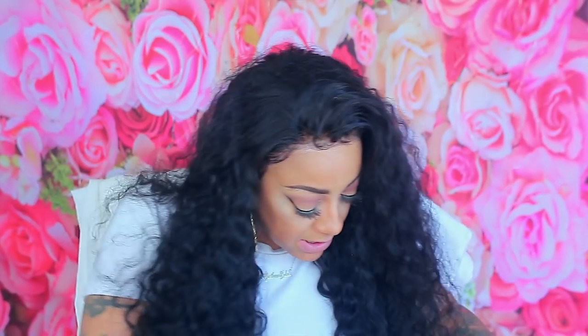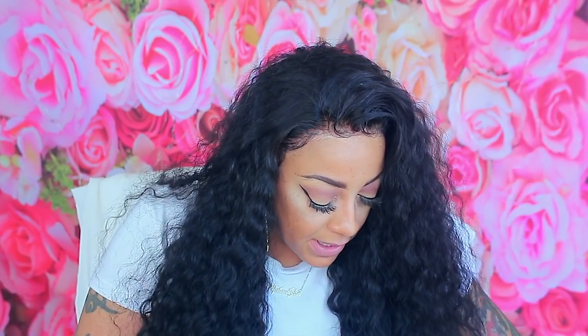Just dry it piece by piece, but it kind of messed up my baby hairs a little bit, you know what I'm saying? But no biggie because the hair is curly and pretty, deep wave or whatever. This hair is gorgeous. It is shedding some as I'm sitting here, and I'm just picking up the pieces.